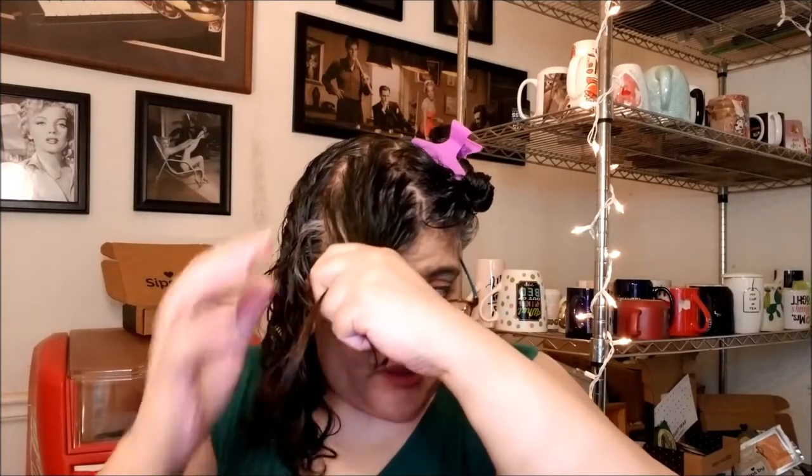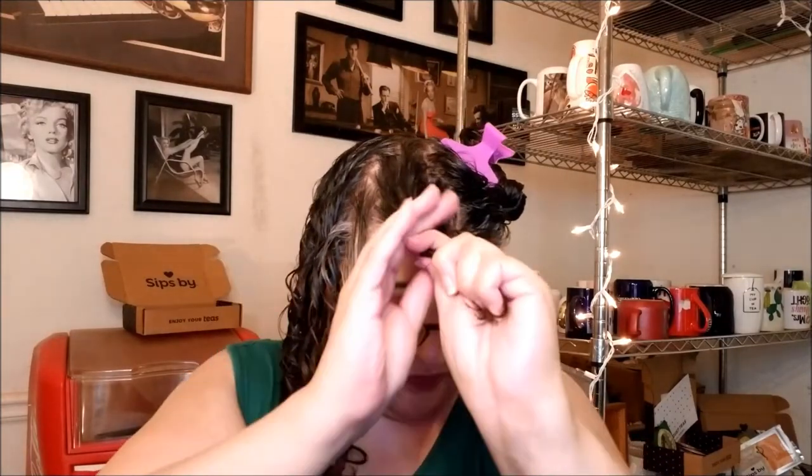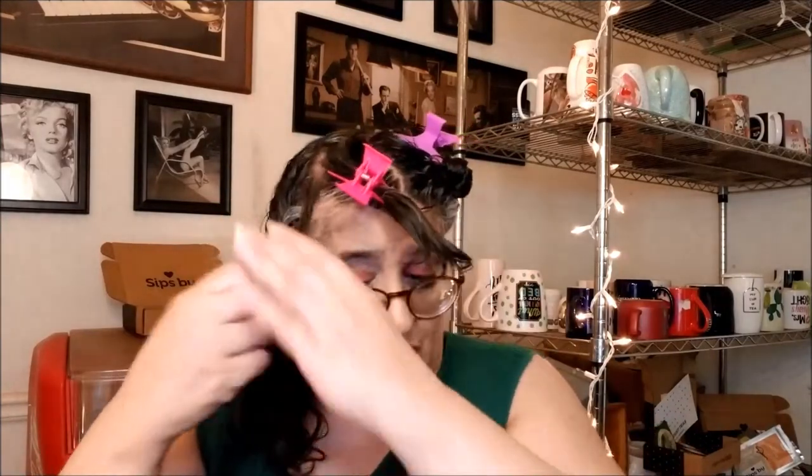We are starting to hit the parts of my hair that are shorter, and where the curling this way can get a little bit more difficult. If I'm finding myself having issues with the curling, I will sometimes take larger clumps. I find that using larger clumps can help. I'm also still, like I said, trying to grow out my bangs.